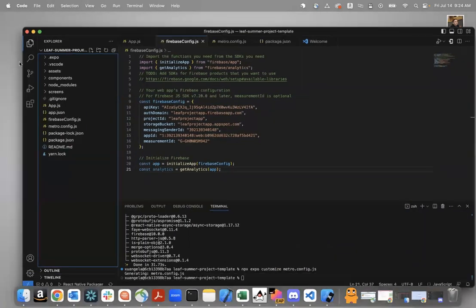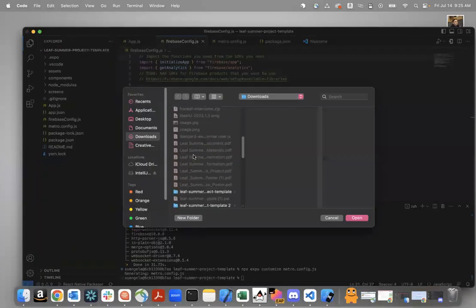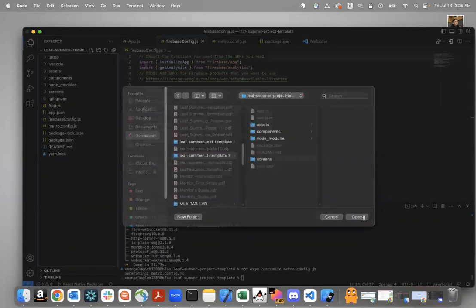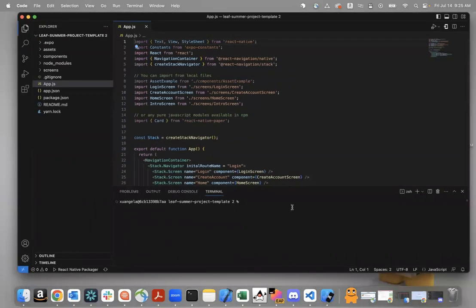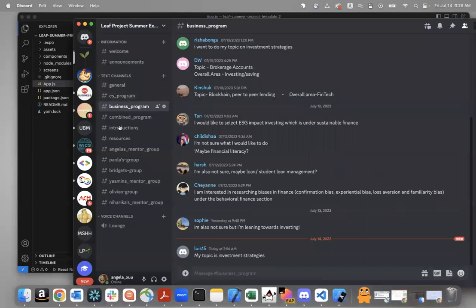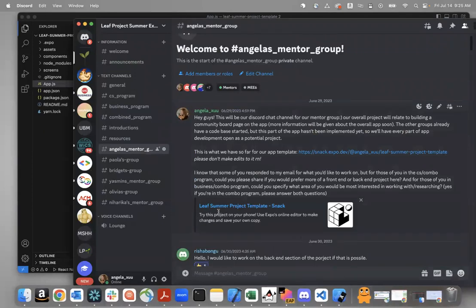But let's just get started. Let me open up the file I was working on for front end. I'm not sure if you have watched the front end video, since you're backenders, but basically what you want to do is download the code base that we're using. And again, the mentor should have sent that. For example, I sent it here to my mentor group.